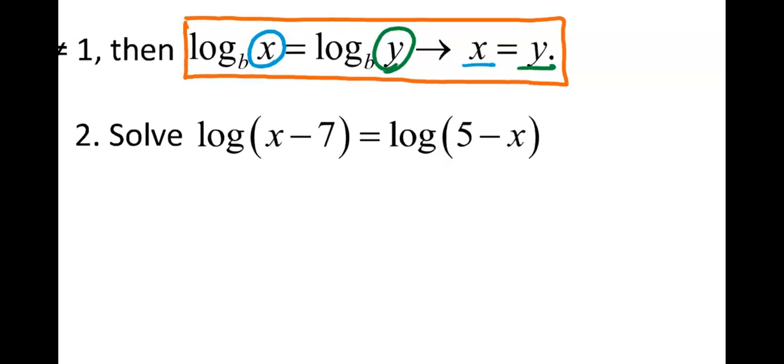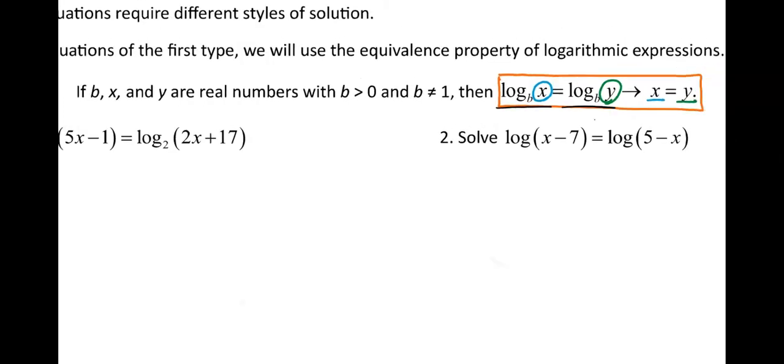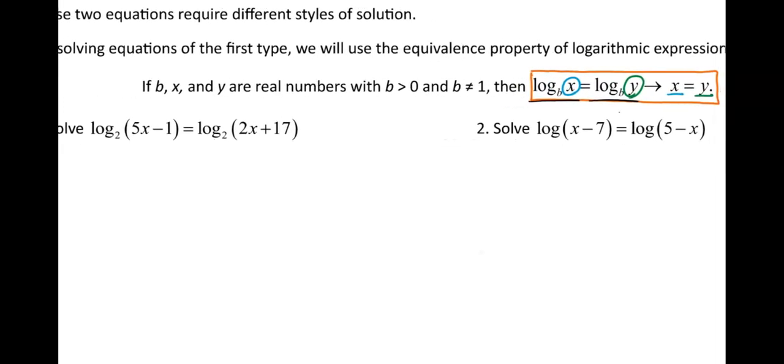So I want to be very clear here. We're not coming in and dividing both sides of this equation by log base b to cancel these out, because that does not make sense to divide by log base b. Log is a function, but instead we are actually applying this property. So let's see that in action in example 1.